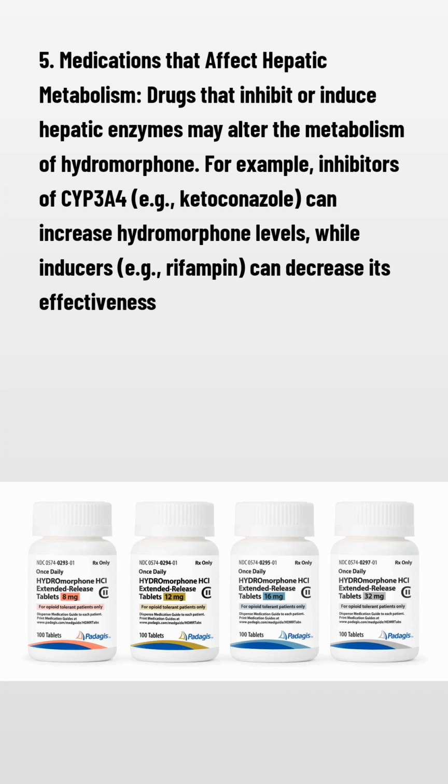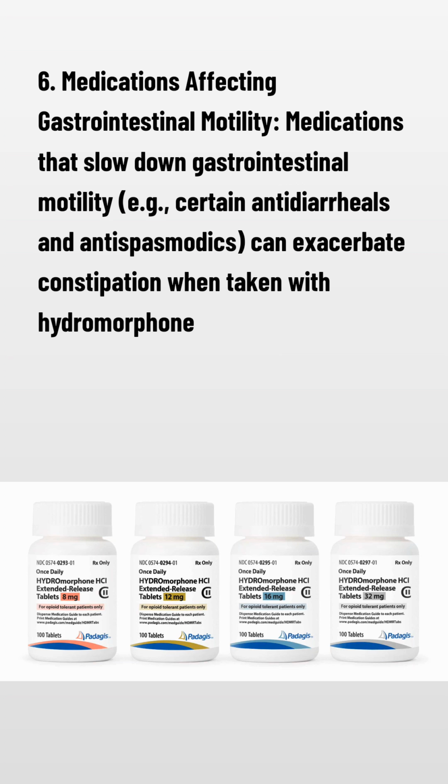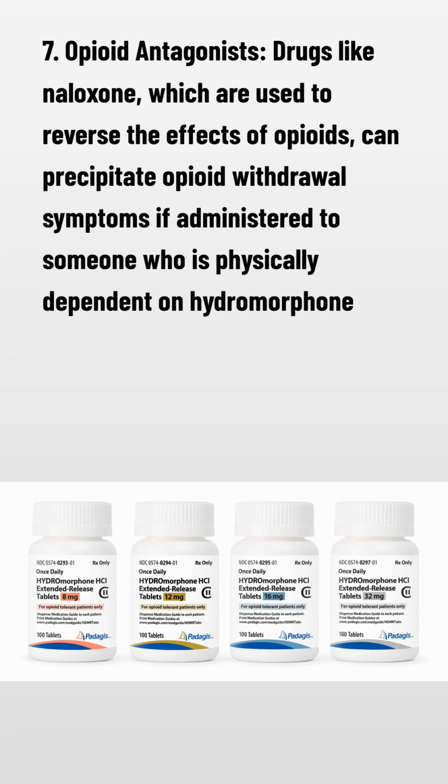For example, inhibitors of CYP3A4, e.g., ketoconazole, can increase hydromorphone levels, while inducers, e.g., rifampin, can decrease its effectiveness. 6. Medications affecting gastrointestinal motility. Medications that slow down gastrointestinal motility, e.g., certain antidiarrheals and antispasmodics, can exacerbate constipation when taken with hydromorphone. 7. Opioid antagonists. Drugs like naloxone, which are used to reverse the effects of opioids, can precipitate opioid withdrawal symptoms if administered to someone who is physically dependent on hydromorphone.